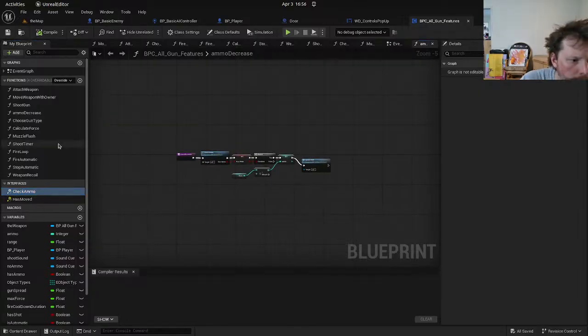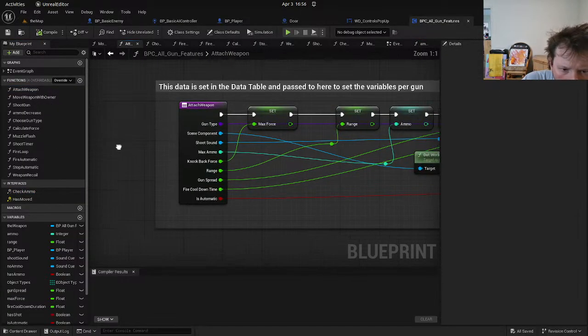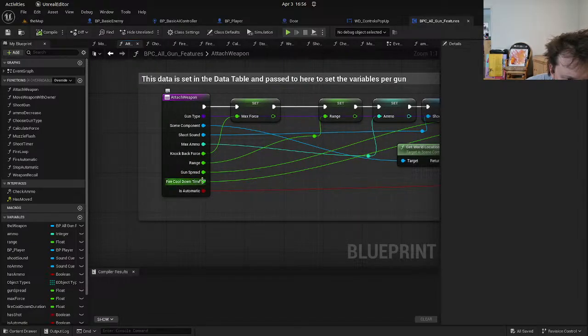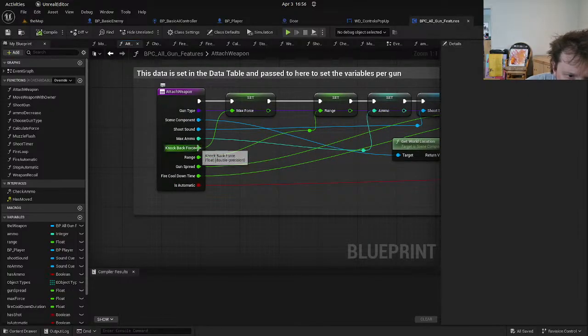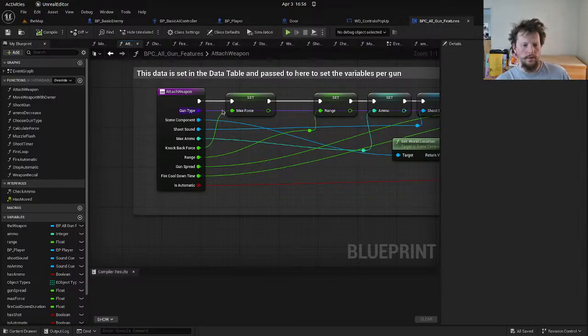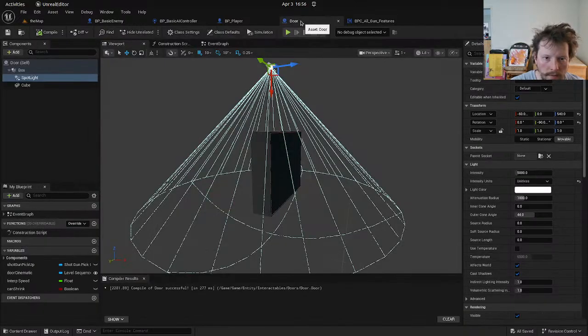Let's take a look at attach weapon here. Knockback force. Okay. So we have a knockback force. We have, let's see what else that BPI guy wanted. So we should be able to compile, save that.